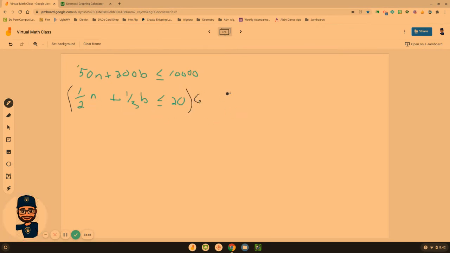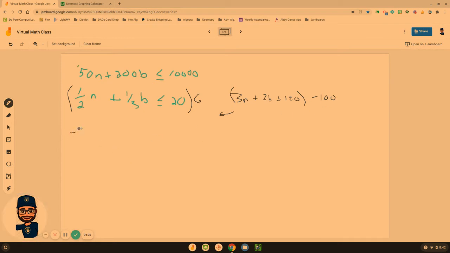3n plus 2b less than or equal to 120. Multiplying by that 6 helped me clear my fractions, a skill we learned earlier. And now I got to get some of these to line up or match. So the b's look like they're going to be a little bit easier to match. So I'm going to multiply this bottom new equation here by negative 100. All right, and I'm just going to write it down here after I do that so that it lines up.